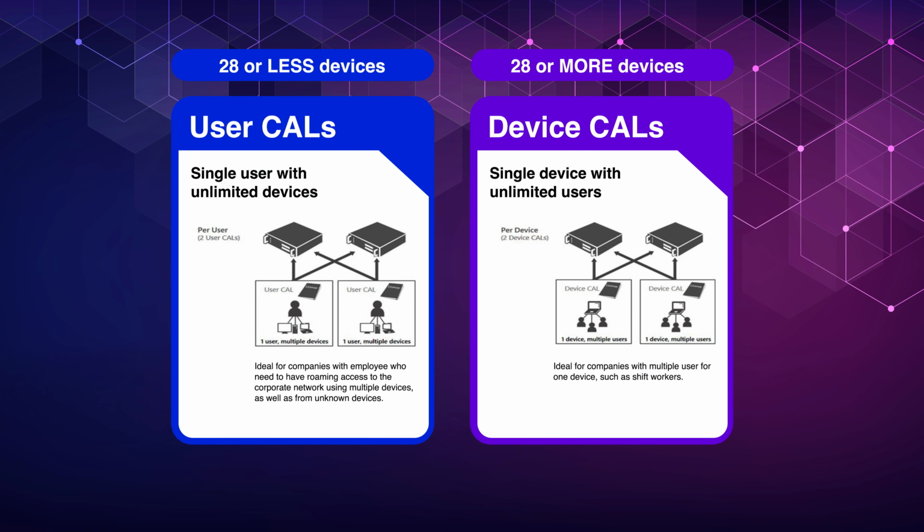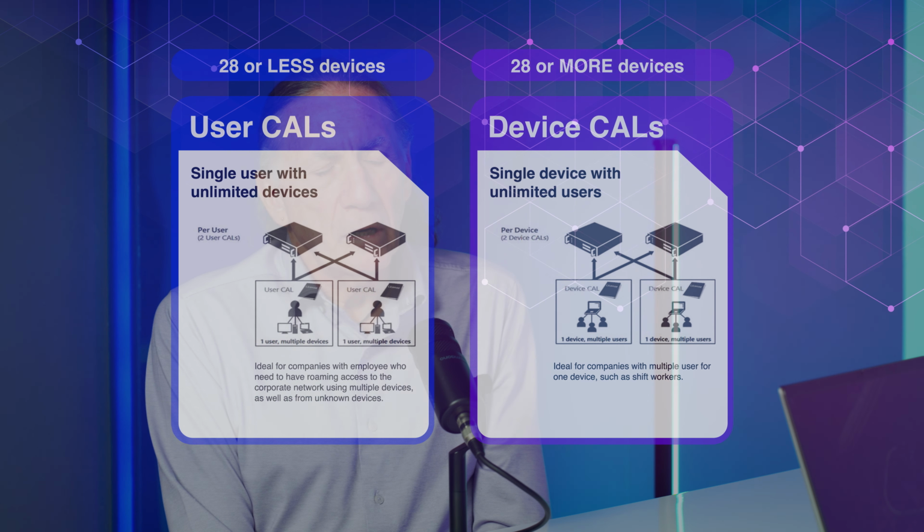Keep it very simple right now because it can be very complicated. There are user client access licenses and device client access licenses. When you're licensed with the runtime and client access model, you first start off with one SQL Server runtime for each SQL Server install, and it comes with either 1 client access license or 5. As you need additional client access licenses, they're broken out into user clients or device clients. Those are based upon whether it's going to be a user accessing the SQL Server or a device.